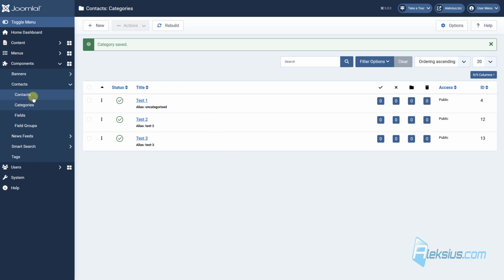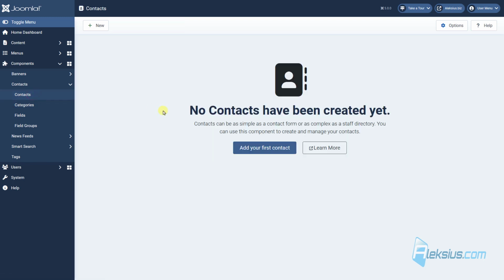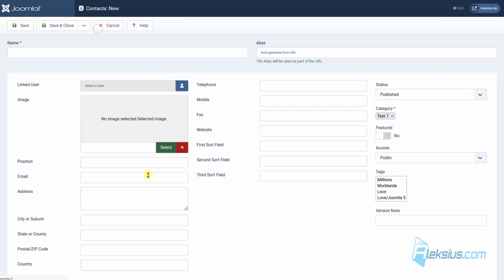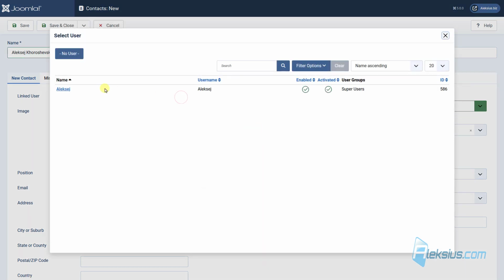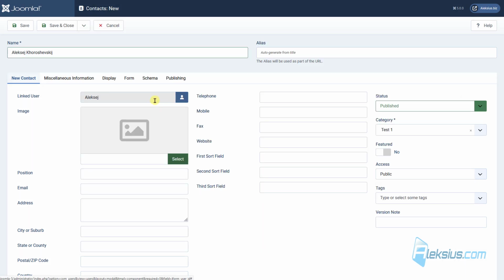And now let's go to Contacts and create a new contact. I will call it with my name and surname. I will select User. It's not necessary, but if you want to link a user to a certain contact page or contact form, just select it here.